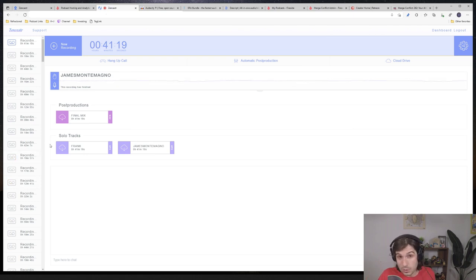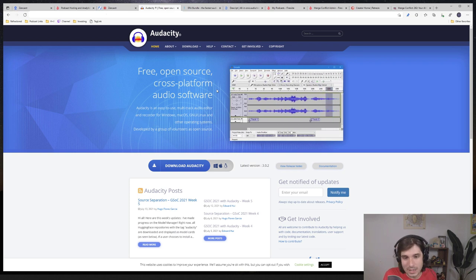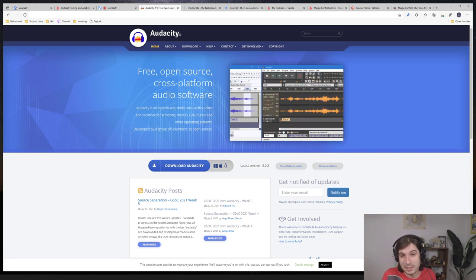Now, unfortunately, I would like to use OneDrive or even my Google Drive, but they only support Dropbox, so I have to use Dropbox. Now, beyond that, there's a few other pieces of software that we use to actually edit the podcast. So first is Audacity. Yes, everything's made in Audacity. It's free. It's open source. I've just used it forever, and it just works. And it works on Mac. It works on Windows. It is what it is.